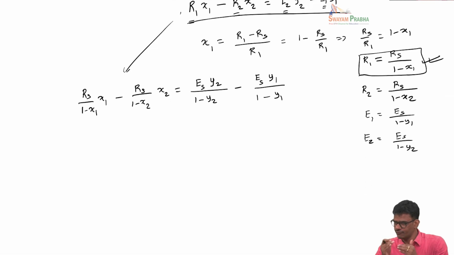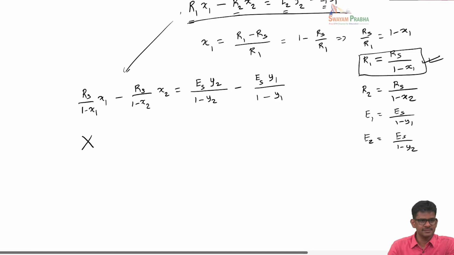combinations. Mole fraction by 1 minus mole fraction, x by 1 minus x, y by 1 minus y. So because that form is retained in all the terms, maybe it's a good idea to define a new variable to replace x by 1 minus x. Okay, so I'm going to use a new variable capital X. I'll define capital X as x by 1 minus x, and capital Y as y by 1 minus y.